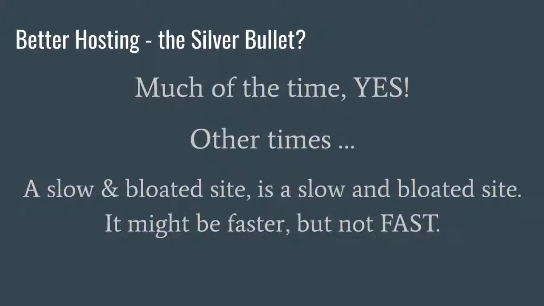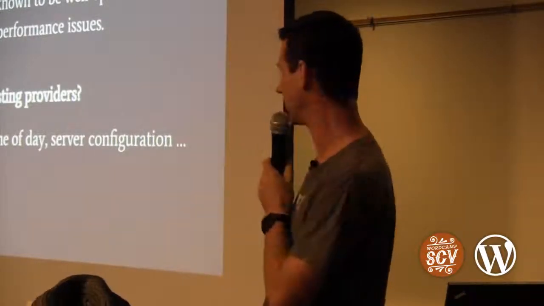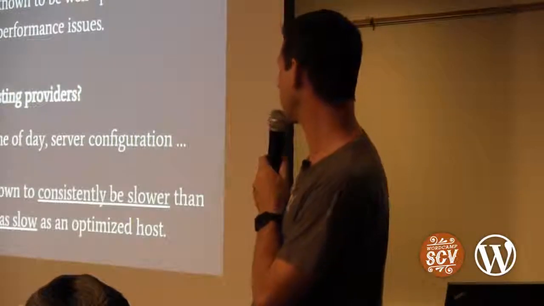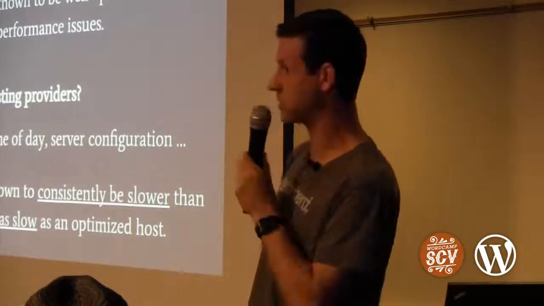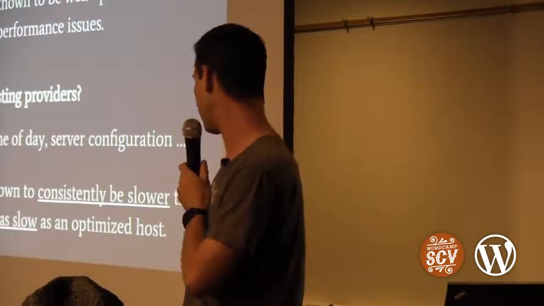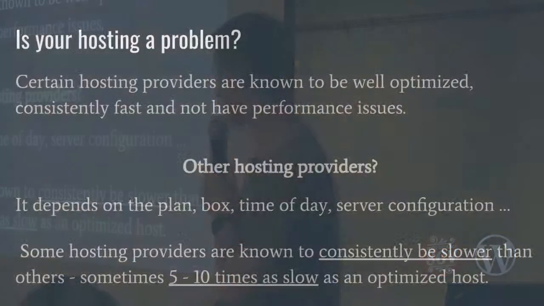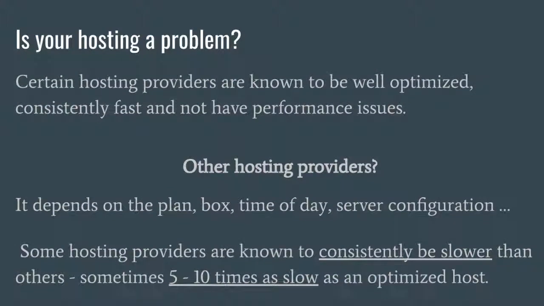Certain providers are known to be well optimized, consistently fast, and not really have performance issues. Other hosting providers, it depends on the plan, box, time of day, other things, server configuration. Some hosting providers are known to be consistently slow, and others can be 5 to 10 times slower than a more optimized host. All right, so let me talk a little bit about some of the differences between web servers.